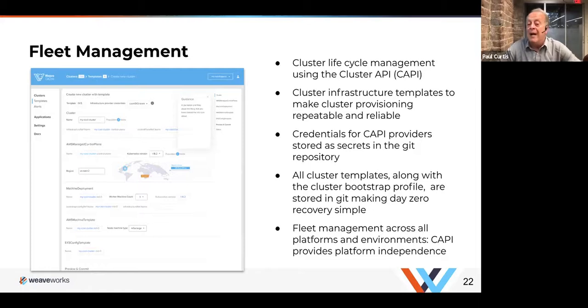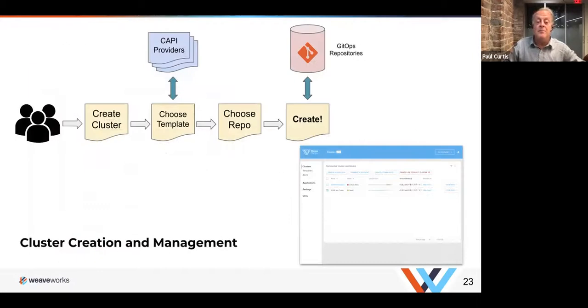The other thing that has come out of the whole cluster API as it's been developed, and now it's up to version alpha 4, is the need to be able to define default clusters and to template things that are very specific to certain clusters. That's part of what we'll demonstrate in the user interface. So when you see how this flow works, you say, okay, we're going to create a cluster.